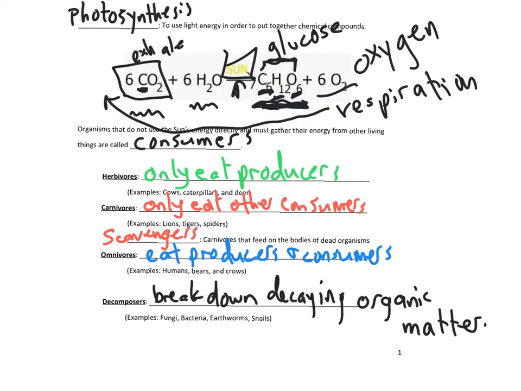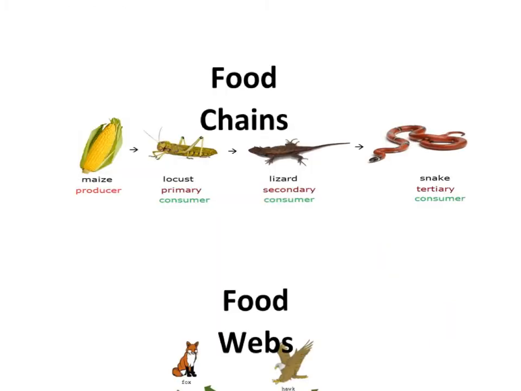So we have decomposers like fungi and bacteria and earthworms and snails. Right, they take things that were once living and break them down and essentially recycle those nutrients back into our ecosystem so that they can be used again. The waste product of many earthworms and snails and bacteria replenish the soil with nutrients needed for our producers to begin growing again. Right, so those are producers and consumers.